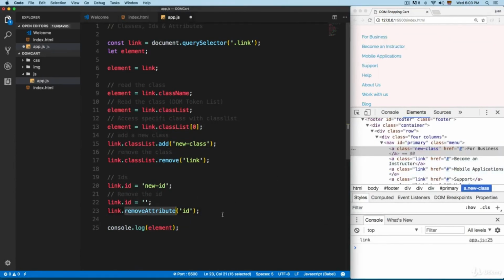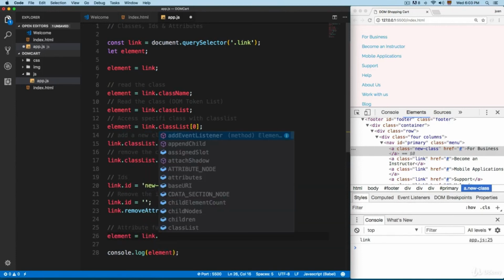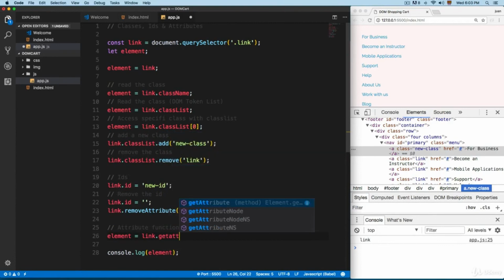So now that we have this attribute, let's use the attribute functions. There are several attribute functions. For example, I'm going to continue sending values to the console. We're going to add element equals link, a dot, and we're going to use get attribute.